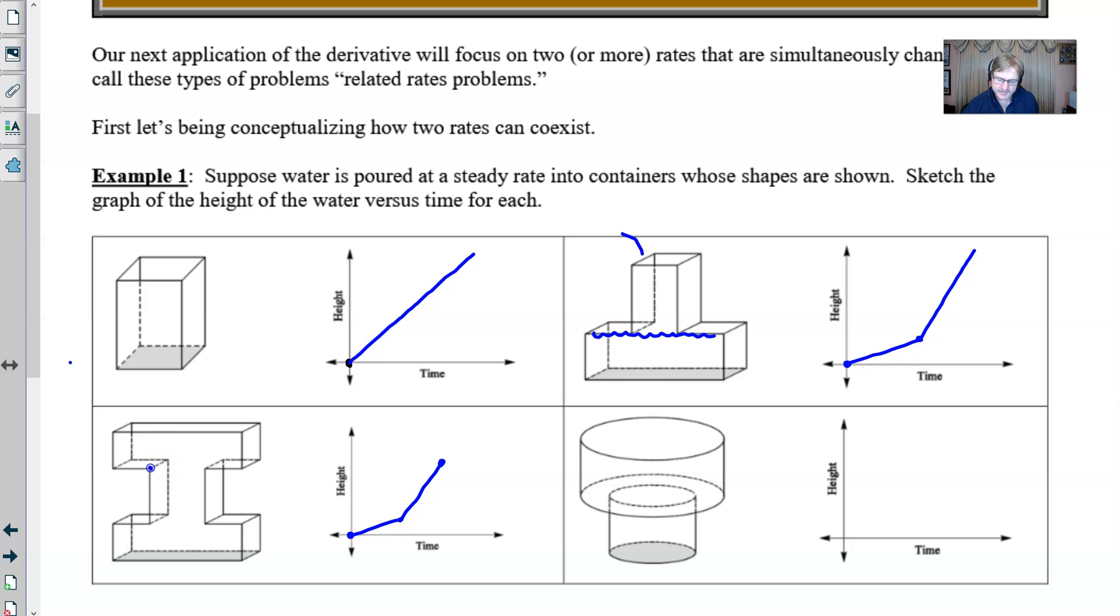And then when we reach the top of that middle section we now have to fill up a much wider section and we end up not having the height change as quickly. Now if we assume that these two parts are the same size the same dimensions then it's very likely that these two portions of our lined graph are probably parallel and I'm going to go ahead and make that assumption here and so that's what we would look like.